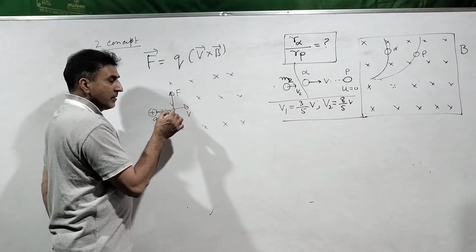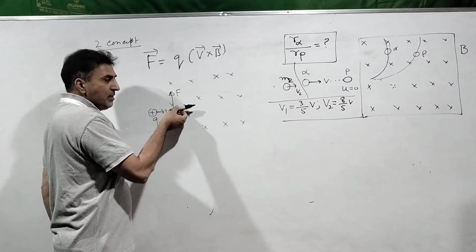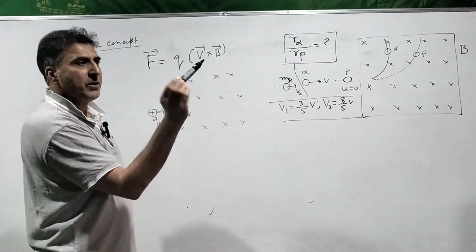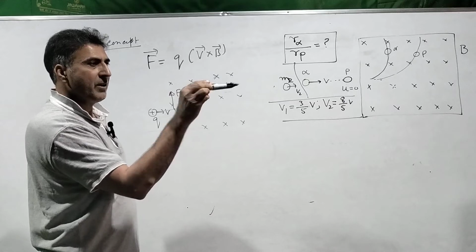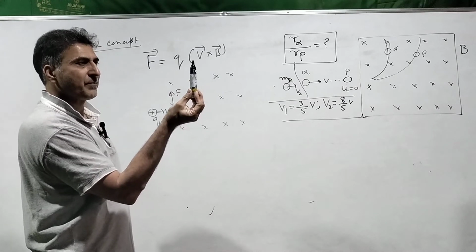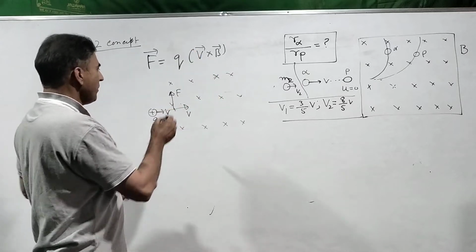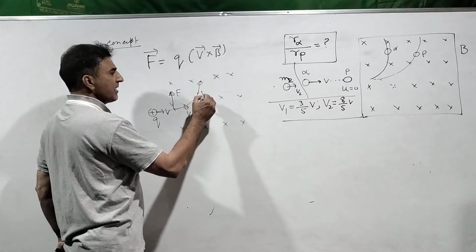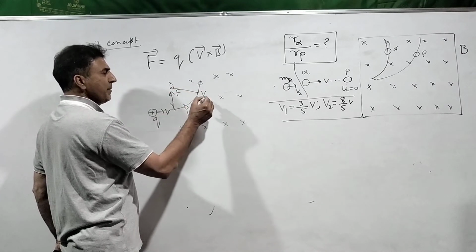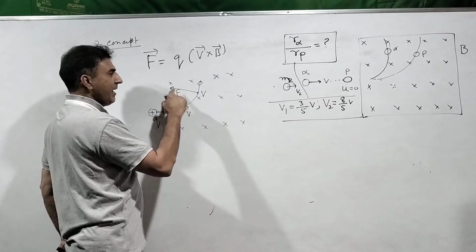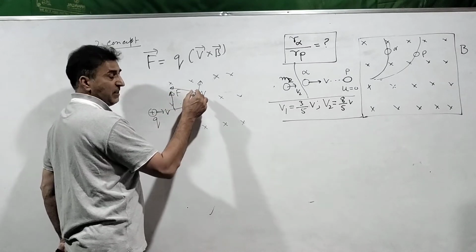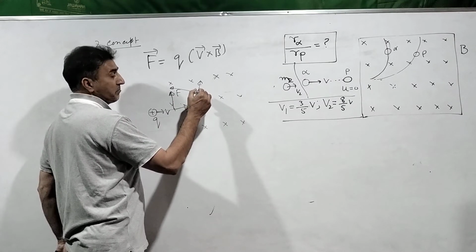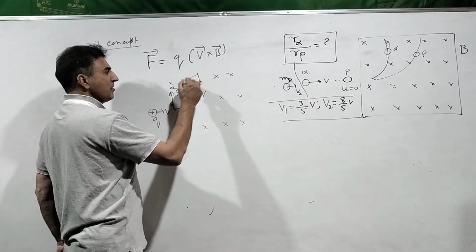The magnetic field is inwards into the board, and the velocity is in this direction, so the force is upwards. Here is the velocity, the magnetic field inwards, and the force. Because the force is given by V cross B, due to this force the velocity changes. Let me suppose the velocity direction is this, but the force is again towards the center, perpendicular to V. F is anyway perpendicular to the magnetic field, which is inwards, but it always has to be perpendicular to V. So this direction always changes, and the force is always towards the center.